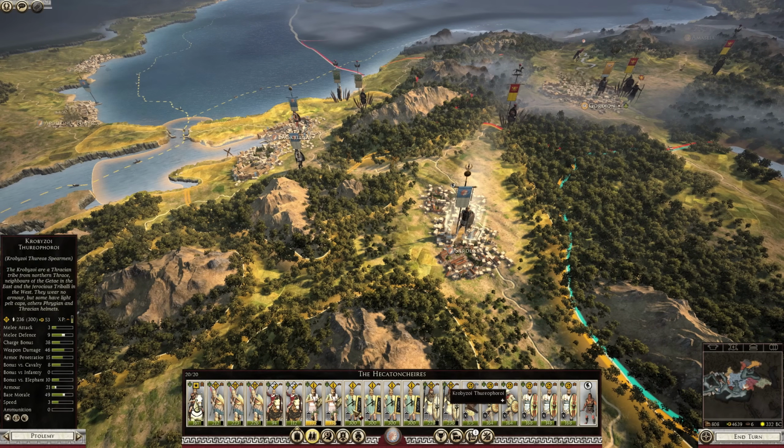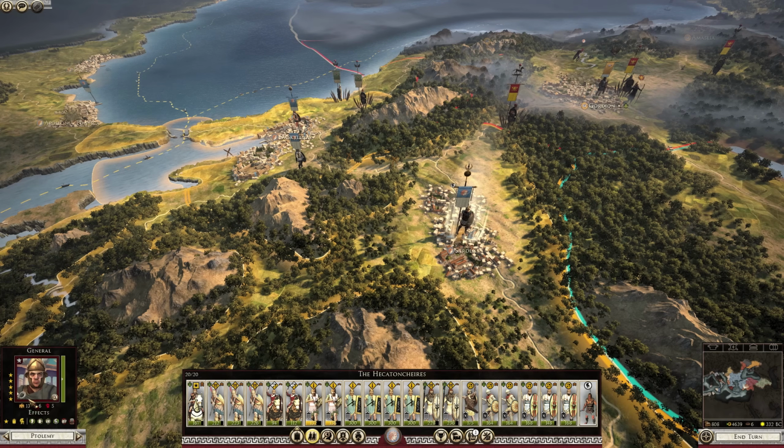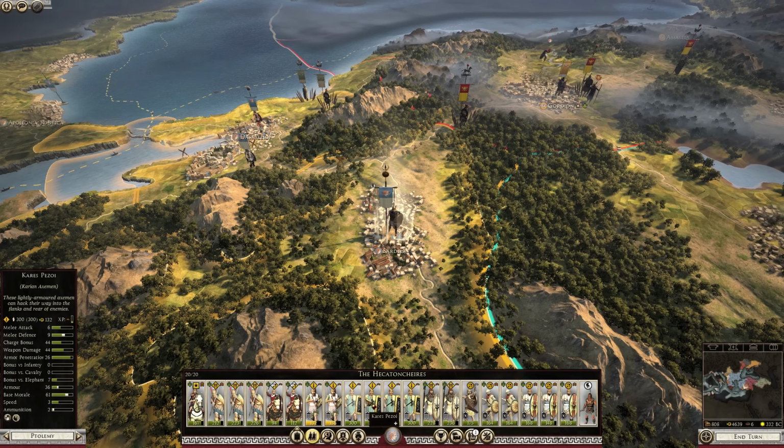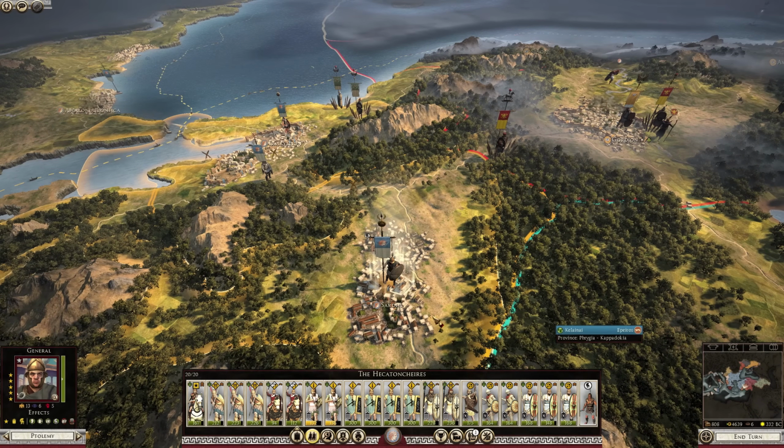We've gone ahead and fortified our position right here. You can see this army is slowly becoming less Greek. Who is this led by as well? Is this Parmenion, right? No, this is Ptolemy, sorry. Yeah, Ptolemy's army is slowly becoming a little bit less Greek, but that's fine. We can reinforce that later on. Right now, we just need men.